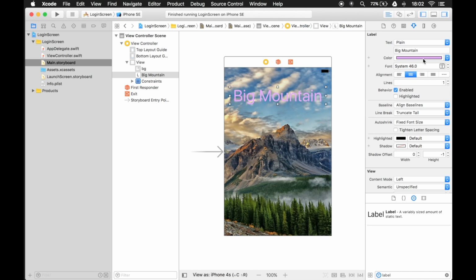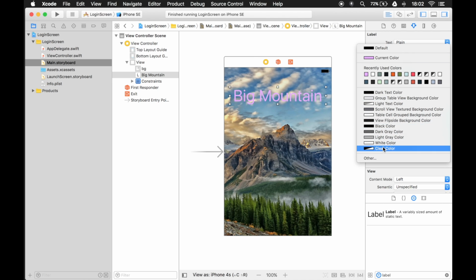But if you don't want to use that, what you can do is click on these arrows over on the side, and you can pick some of these predefined colors that they have. Of course you have white, and then different grays and black. You also have your recently used colors, so you can pick one of those as well. For this, I'm just going to go with the white.